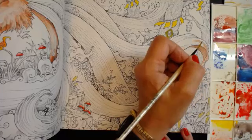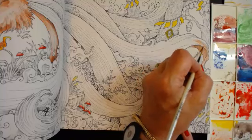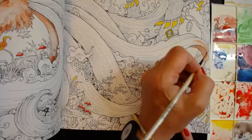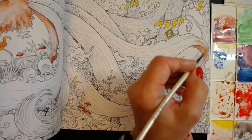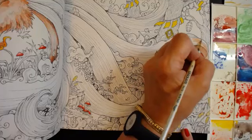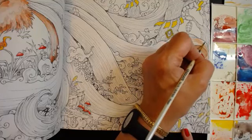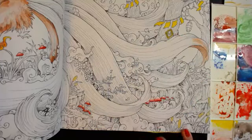And remember, it's watercolour, so it's going to behave itself. It'll blend beautifully because it's a watercolour. But we don't want a lot of water. We really do not want a lot of water. And I need to bring that highlight down there. So we've got a lovely, nice highlight.